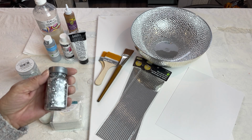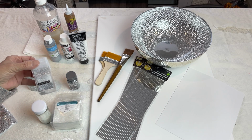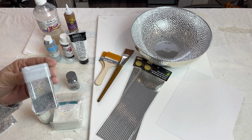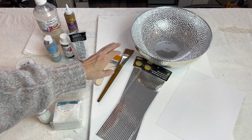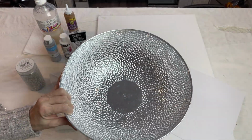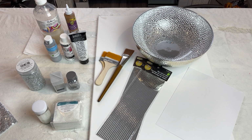It's silver, and it reminds me of silverleaf, and I thought that would look really pretty in this. And I am going to be using my Bling extra fine glitter. It has just a little bit of color to it. And my clear crushed filler glass, my mini mirror tiles, my paints are white and silver. And I have this dollar store silver bowl. I'm using this as my oval template to make my oval template with some printer paper. And my canvas is an 18-inch by 24-inch. So yeah, you guys, let's get started.